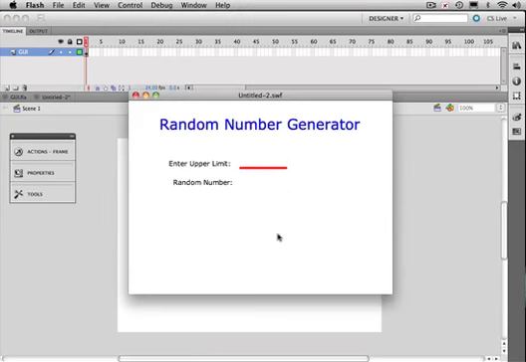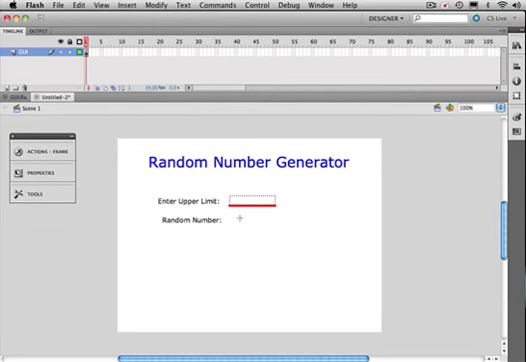So in the runtime view now, when I click on that line, people will see that. At the moment the font's still centered. I might be happy with that at the moment, so we'll leave that there. And then I need to make another text box. So once again, roughly the same size.